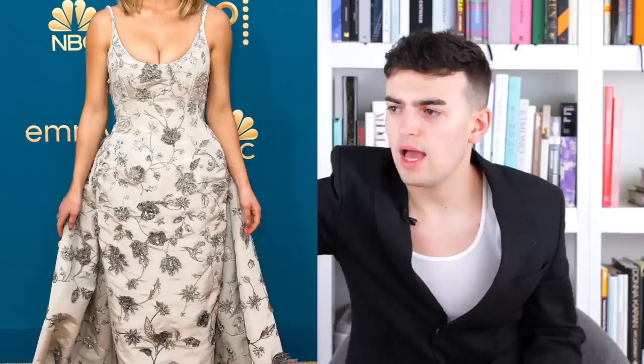Next we have Sydney Sweeney wearing Oscar de la Renta — a custom dress. It's a fitted gown in a silk with full silver floral embroidery and a jutting-out train. For creative directors Laura Kim and Fernando Garcia, this is very much an Oscar silhouette — always has been. Oscar de la Renta, if you didn't know, worked for Cristóbal Balenciaga — not at Balenciaga in Paris but at Eisa, the Spanish version. Balenciaga was very into Victorian dress, and these styles from the Victorian and Gilded Age were something he worked on. Oscar de la Renta continued that tradition, so this is very much part of Oscar's DNA.